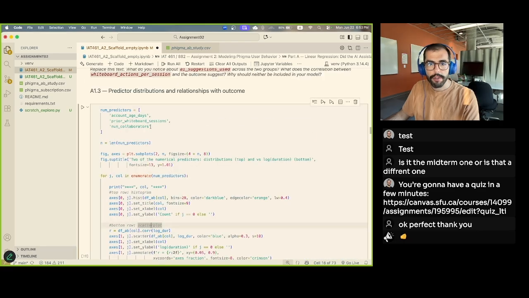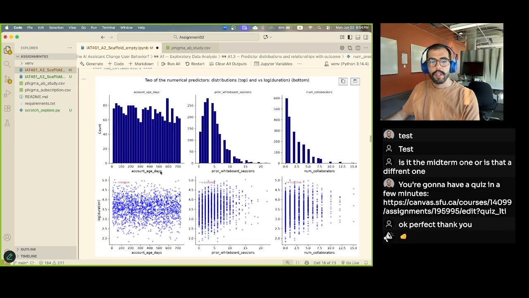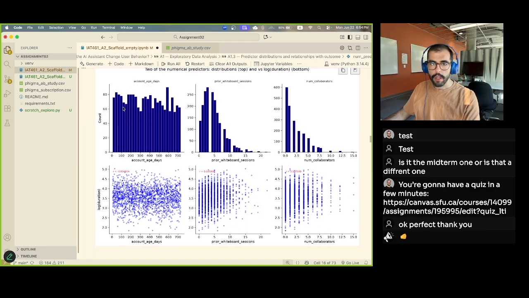Here we did it for three of them: the account age, whether they had whiteboard sessions previously, and the number of collaborators, among which the account age didn't give us any specific information about the number of AI suggestions used.